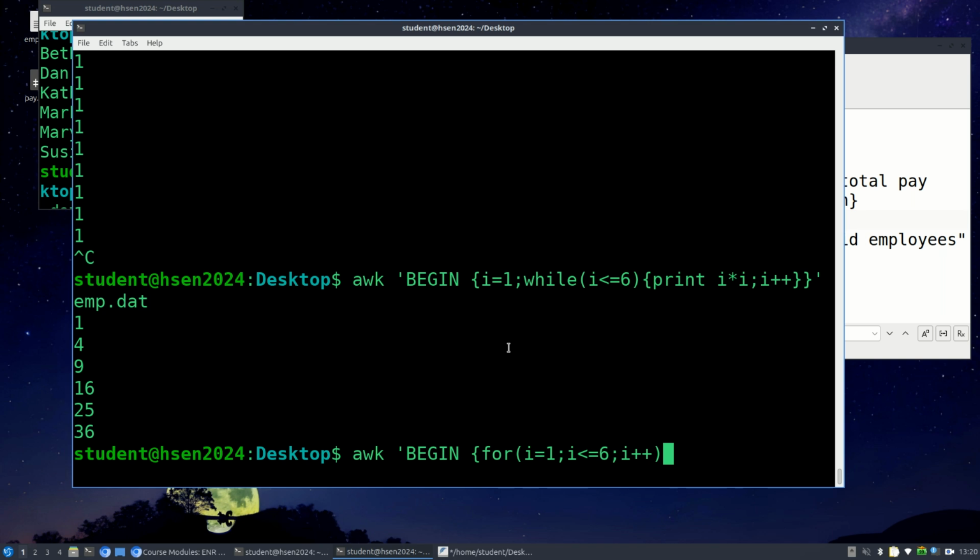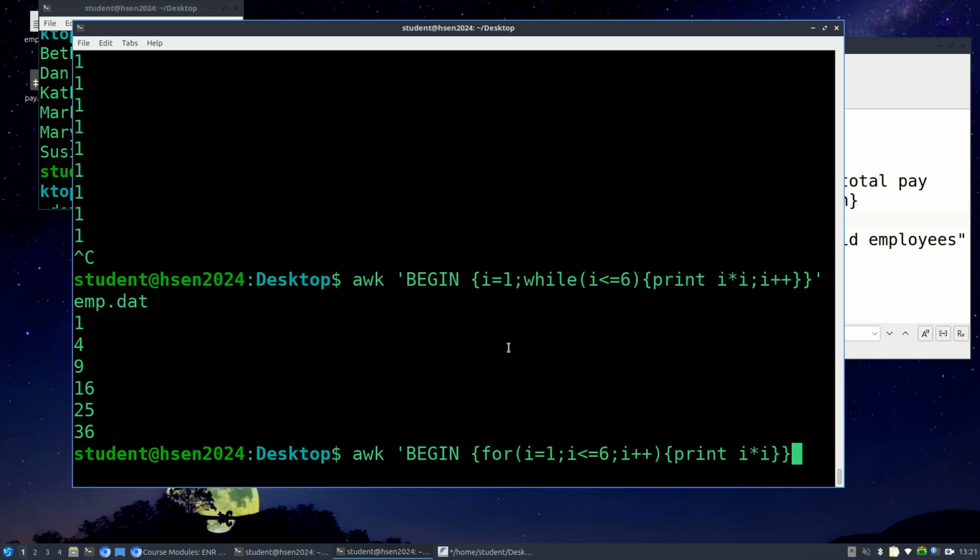And then once we set that up, we have the things that we do while the for loop executes. We're going to put in print, and we can put in i squared again. The actual stuff we have to do goes inside: print i*i, and then close off what the BEGIN structure is going to do.